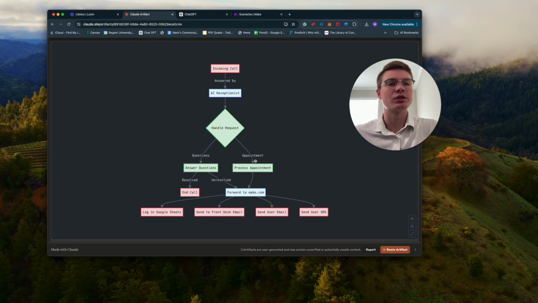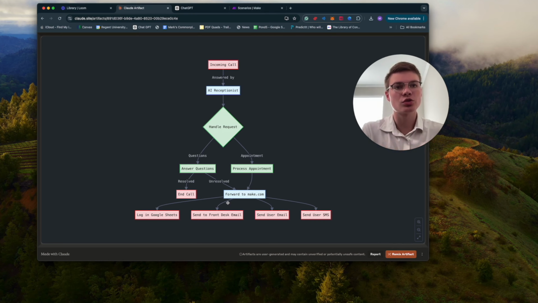If somebody comes in to make an appointment, we'll process the appointment by forwarding all of the information over to make.com. And the cool thing about this is, and we'll set this up here, it will do three things. The dental clinic client of mine wanted to maintain control over the appointment booking process by having the receptionist call the person to confirm the appointment. So instead of the AI just booking the appointment directly into their CRM, even though they don't have an API that allows you to do so, even if it could, they still didn't want the AI to have that much control.